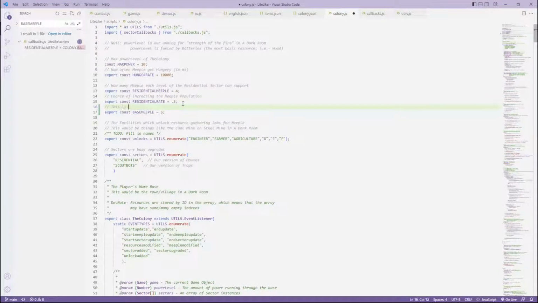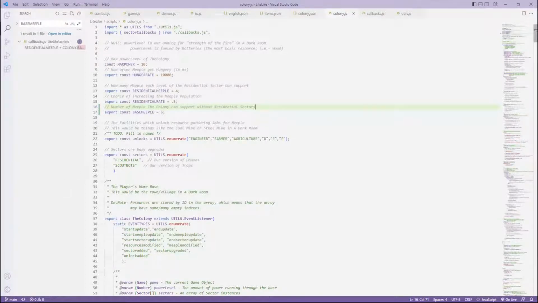And this is the number of meeple that you can have without the residential sector. So this is just a base number. Colony can support without residential sectors. There we go.